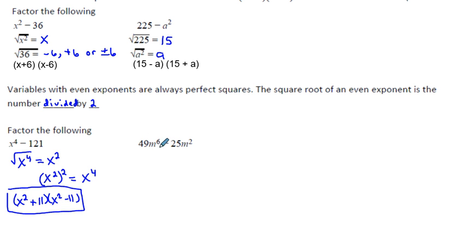Now with this next binomial, with these two terms, I want to show something here, because when we talk about the square root of a monomial, when we have a product underneath a radical, we can split apart that product so that each part of it, the multiplicand and the multiplier, gets its own radical. So we got the square root of 49 and the square root of m to the 6th power. Well, we know the square root of 49 is 7. The square root of m to the 6th power, well, what does it say in our notes? We're going to take that even number and divide it by 2. So we get 7m cubed.